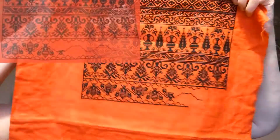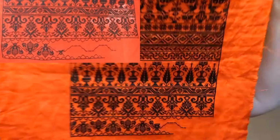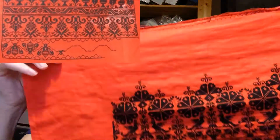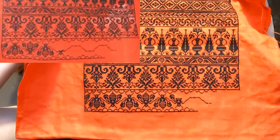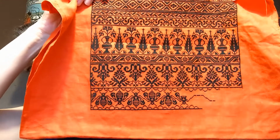The stitching that I did this week, in no particular order, the first one to show you is the Linen and Threads 2017 Mystery, and I'm just a little bit close to finishing the June band on this one. Those of you that have seen this one before will know that this is stitched on a 38 count Graziano linen in a bright red with DMC 310, and I will finish it eventually. My goal this year is to get it about three quarters done, so yes, we'll get there eventually. Still optimistic that I will get that one done this year.